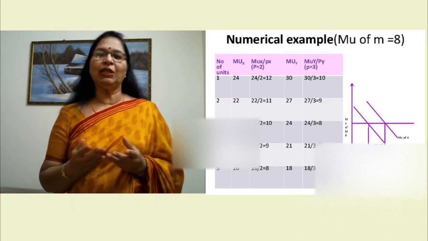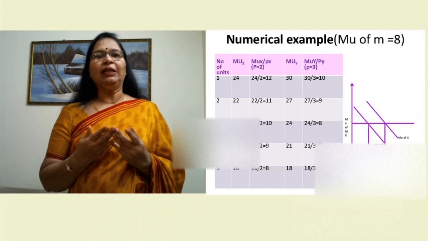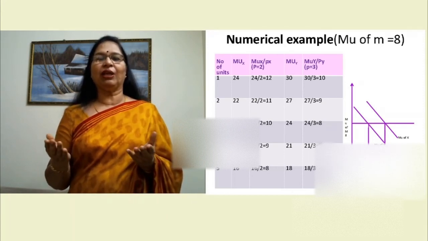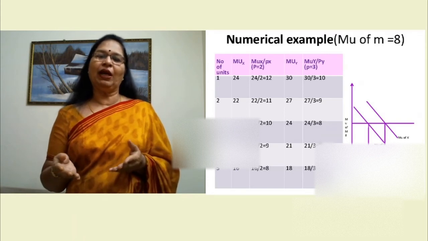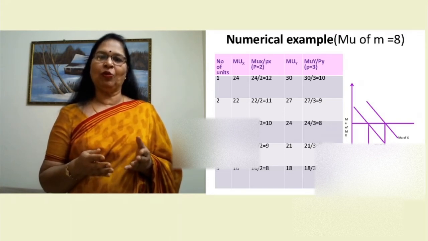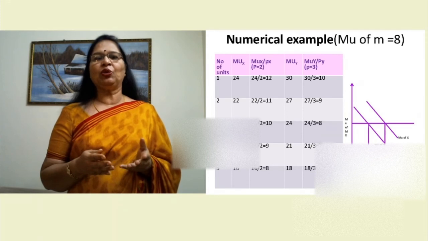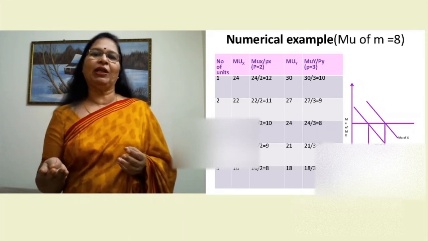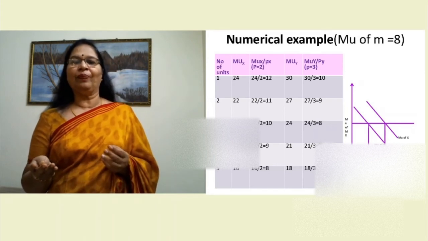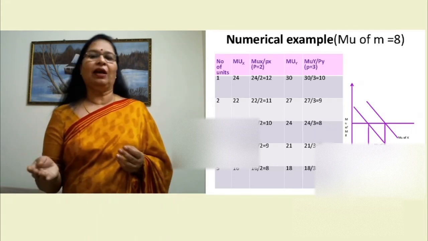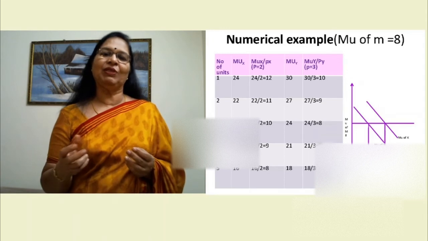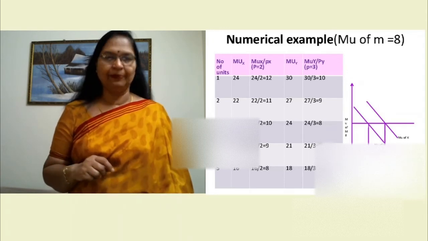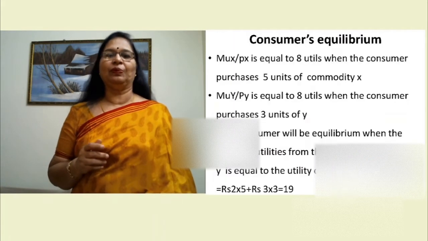So what are you seeing? The marginal utility of money is held constant. That is why the marginal utility of money line is a horizontal straight line, and you have two sloping curves. One is for the marginal utility of commodity Y, which shows the 3 units that you're going to buy, and the other is the marginal utility of commodity X, which is 5 units, so it is a little bigger than the first one, which indicates that we are having a larger number of commodity X. I'm sure that this was clear to you.